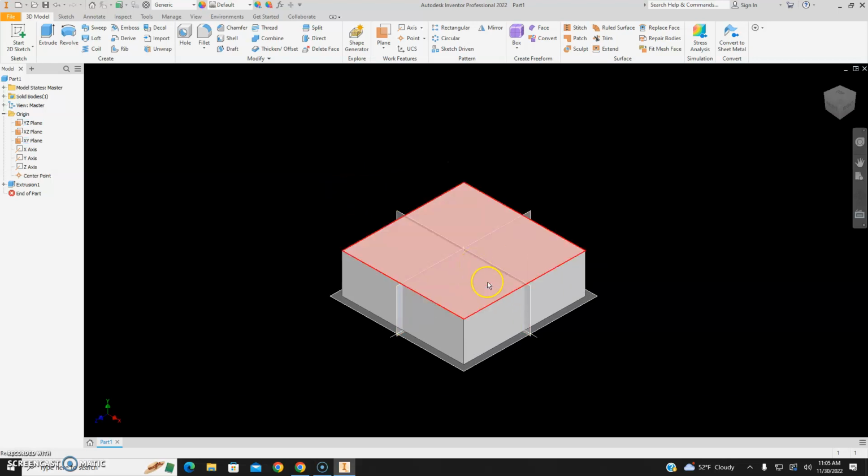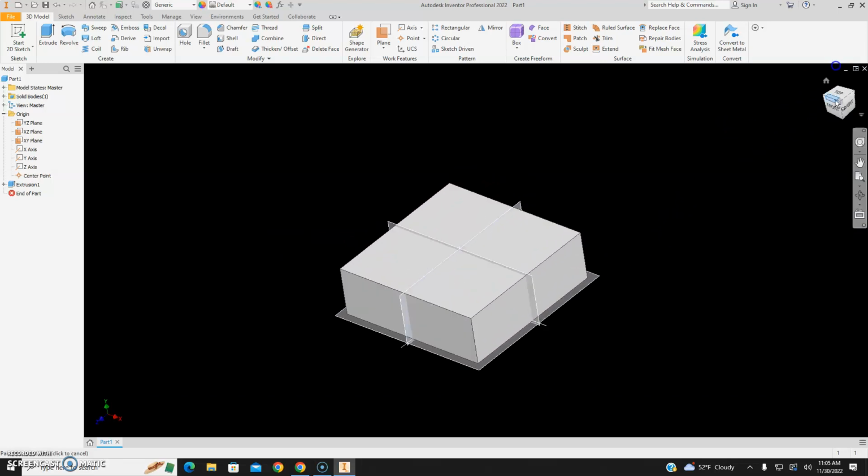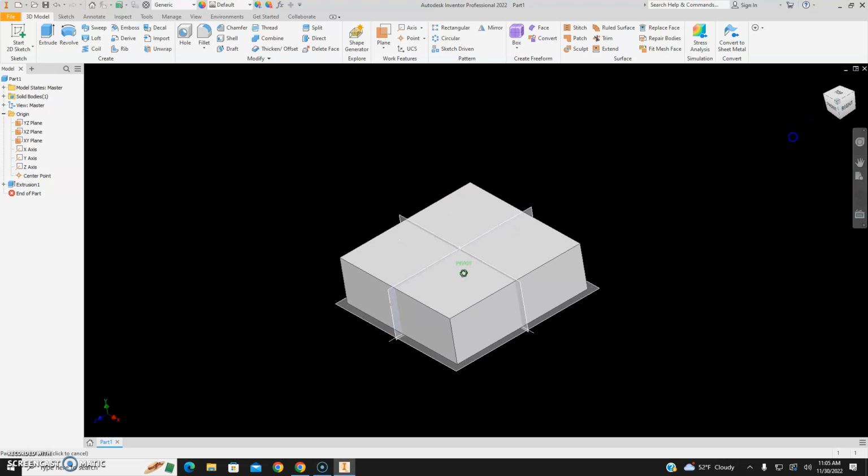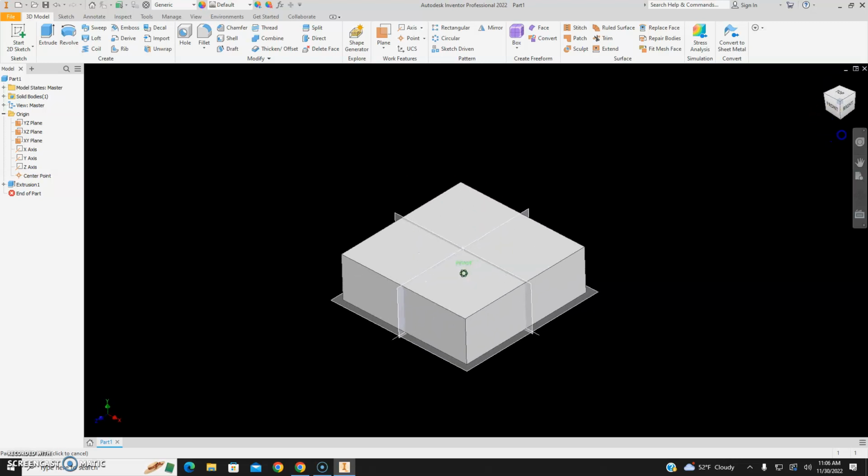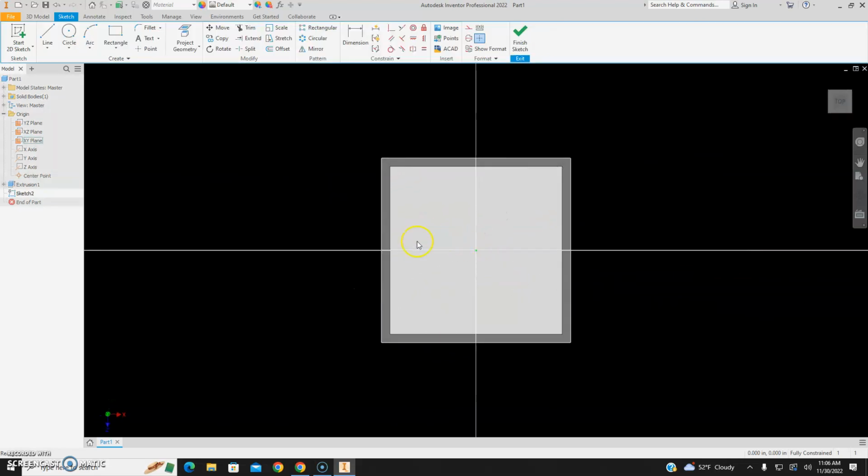Let's build up something in the middle here. So now every flat surface is a plane I can sketch on, or I can eventually create other planes. I could make one way out here. But we need somewhere to draw our next sketch, and it has to be a flat surface. So let's say right on the top here, and we're going to click New Sketch. You see it automatically orients me to face that. And maybe I want, let's make something that's like half a rectangle and half a circle.